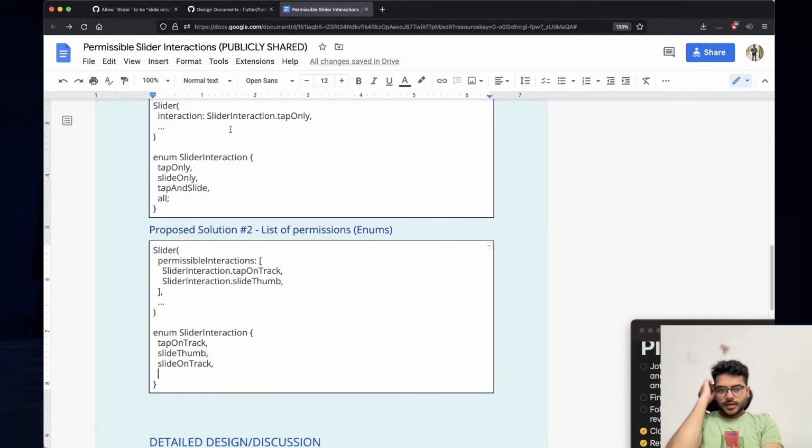And slide on track means tap anywhere on the slider, release, move and release. Are there any other possible interactions to be done with the slider?